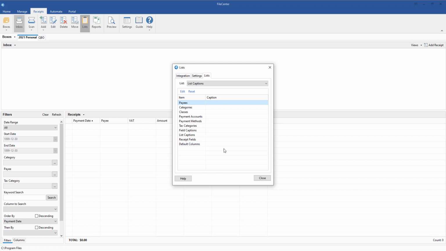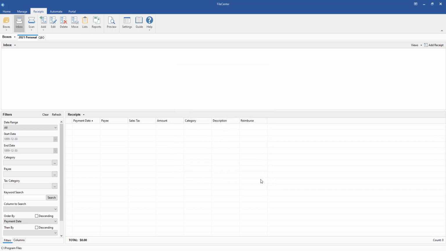Okay. So from here though, now we are all set. Our box is created. We've created all these different fields that we want to be displayed and things like that. And you can now start moving forward. So we're going to now just jump into capturing, and we're about halfway through the scheduled amount of time here. But this is going to get to the point where we're going to actually start speeding up really quickly, because now that we've got everything set up and ready to go, we're ready to start capturing information.